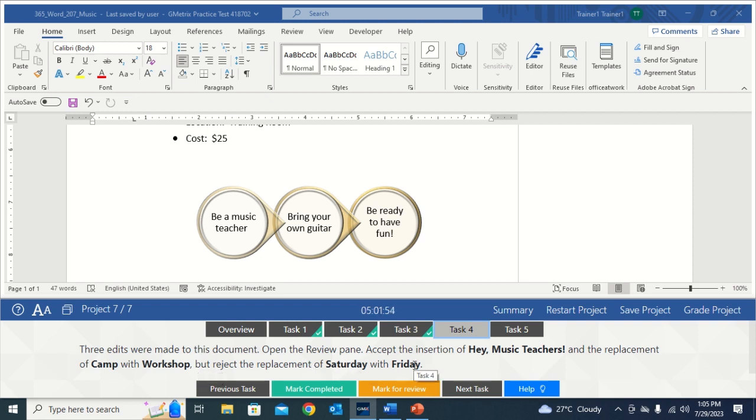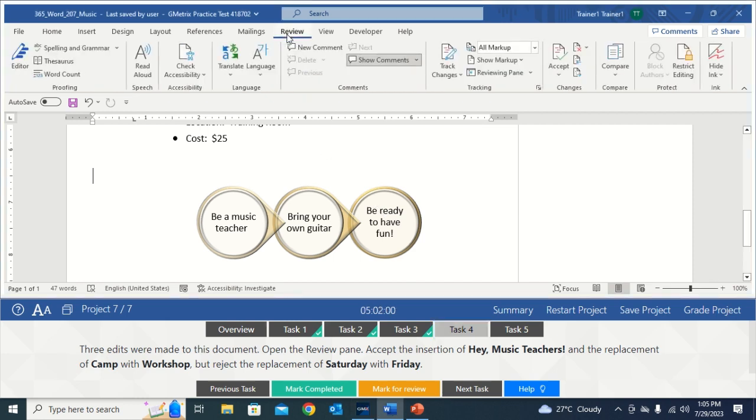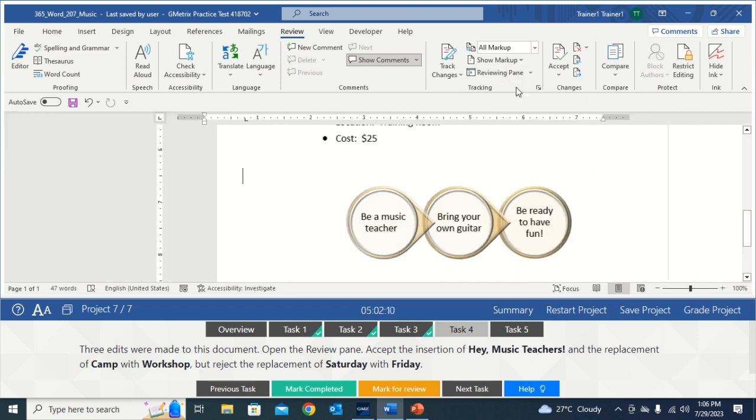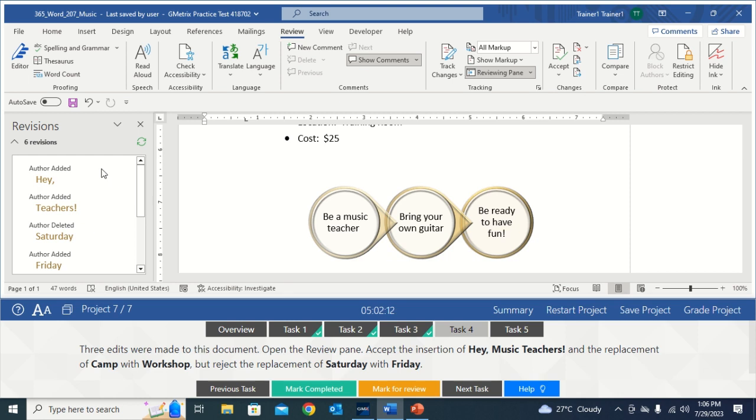To do this, go to the Review tab, then in the tracking group select the drop down arrow next to reviewing pane and select reviewing pane vertical. So these are the revisions, the edits.